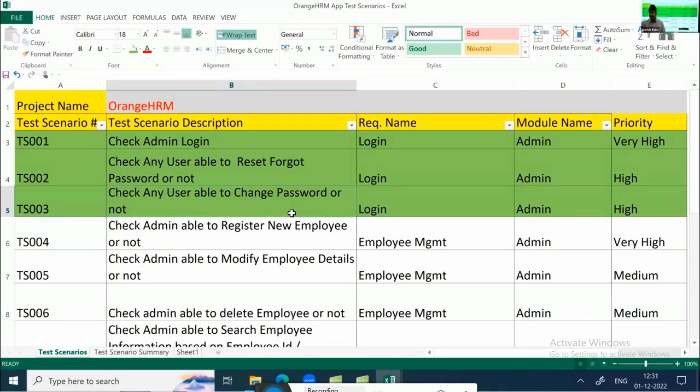To check admin module displayed or not. If admin module is displayed, report test pass, else report test fail. Close the browser. If I run this program, I no need to perform the steps manually on the application. My code opens the application. My code enters username, password, and clicks submit button. My code checks admin module displayed or not. Then my code generates a HTML report, test case is pass or fail. That is automation testing. Converting these steps into machine understandable format for automatic execution is nothing but automation testing.